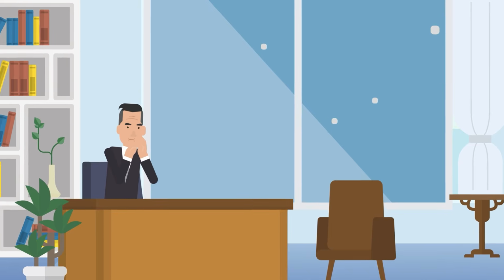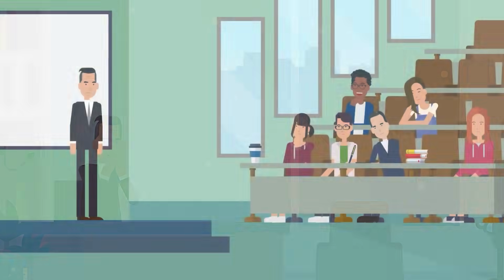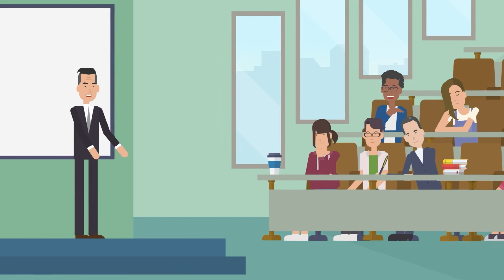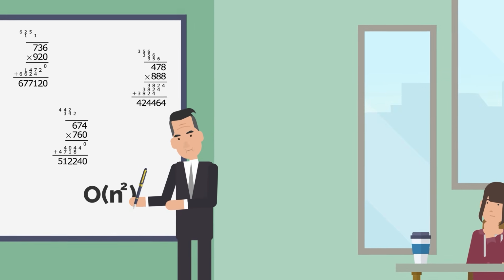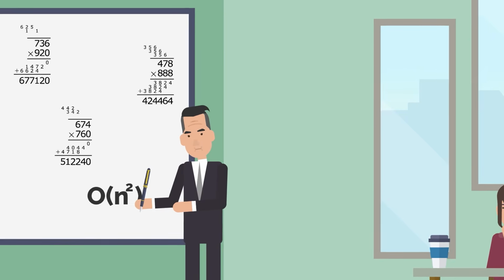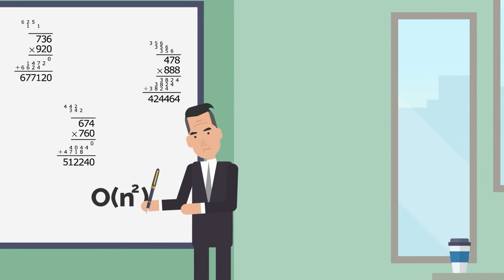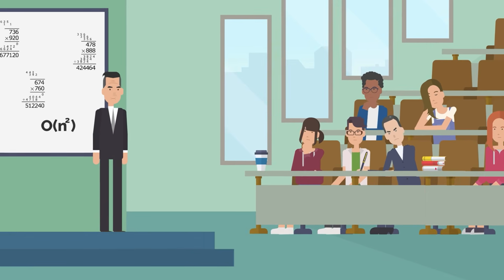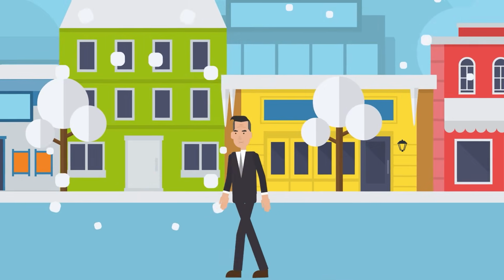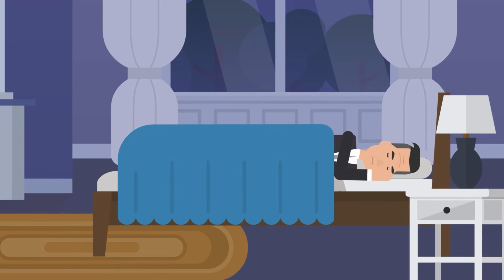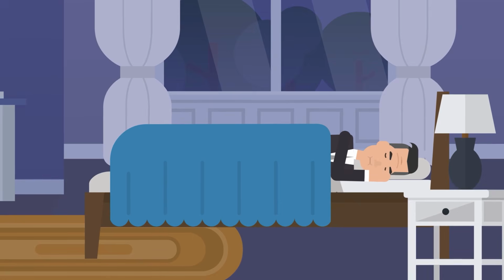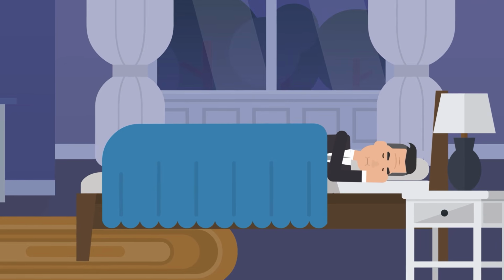In 1960, the 57-year-old Soviet professor hosted a seminar at Moscow State University, where, among other things, he stated his conjecture that there is no multiplication algorithm with a time complexity better than O of n squared. After sharing his thoughts with his colleagues and students, he went home, probably never expecting to hear about it again. But little did he know, just mentioning his conjecture would alter the course of history.